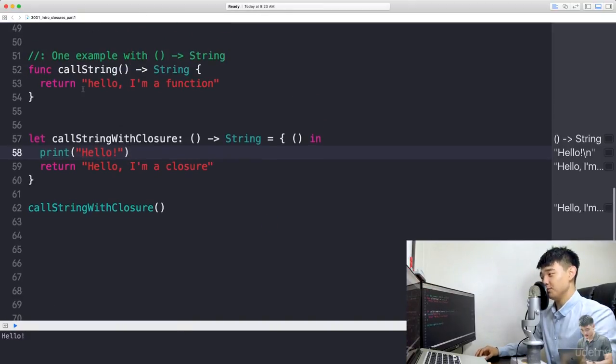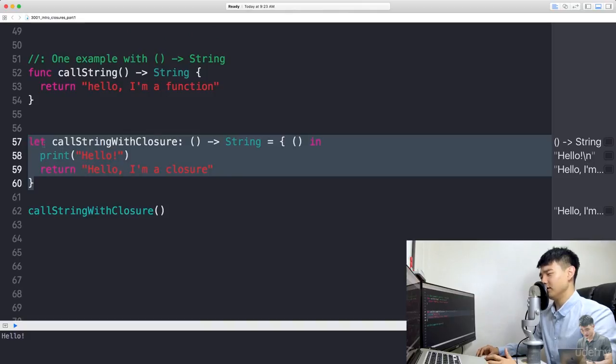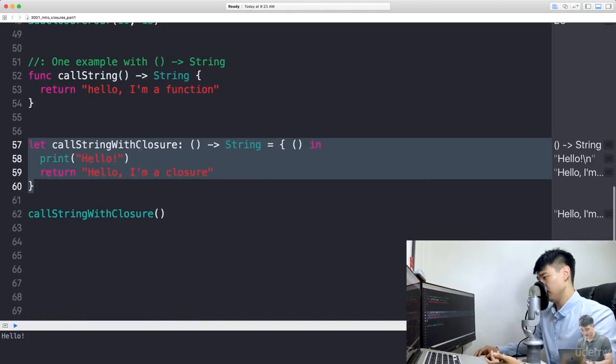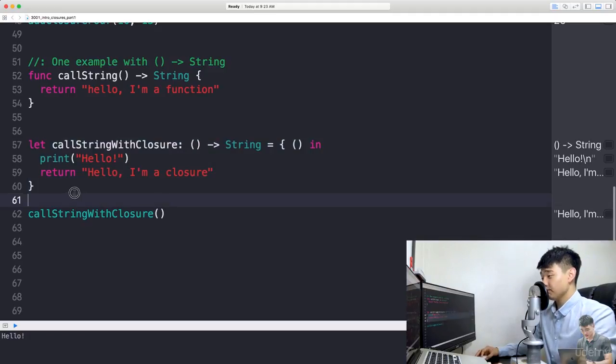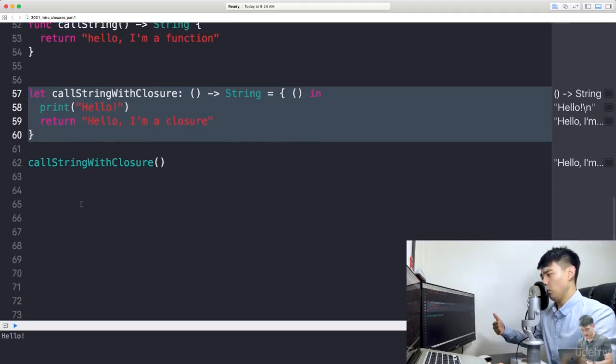But as you know, this is pretty long. You don't want to do this when you're using a closure block. This rarely happens, especially when you're doing something simple. But when it comes to complex, yeah, you can do this. But this is a very simple example. But anyway, I just wanted to walk you through how you can write a closure block to the simplest form ever you can do.